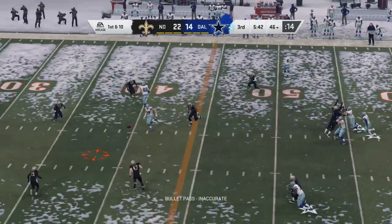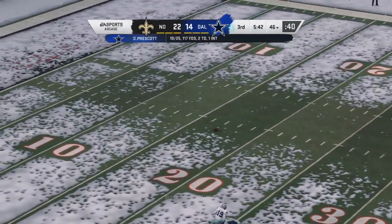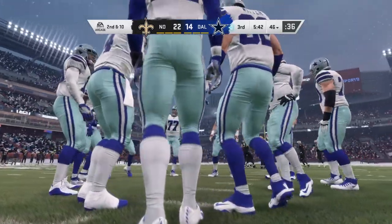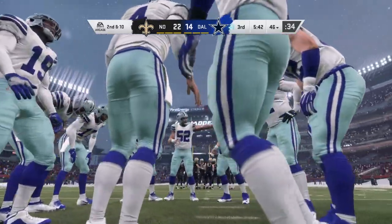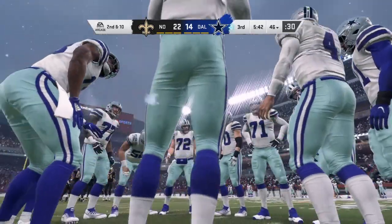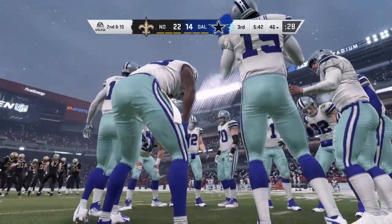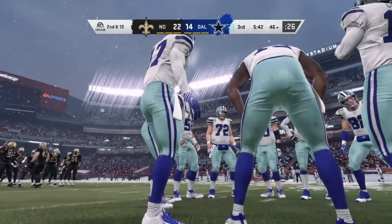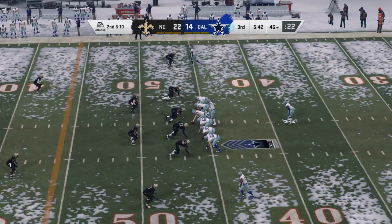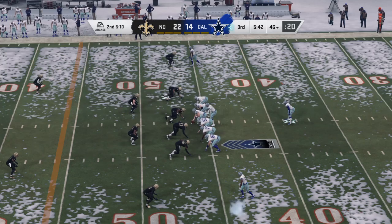Prescott on 1st down. His throw incomplete. Blake Jarwin, the intended receiver, but it'll be 2nd down. Just a little beyond the reach there of his receiver. That's probably one he wishes he had back. He wishes it had been 7-on-7 in practice, or maybe even routes versus air, because that's a completion he makes 9.9 times out of 10. Just missed that one.